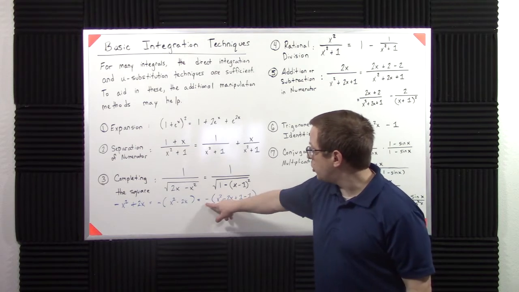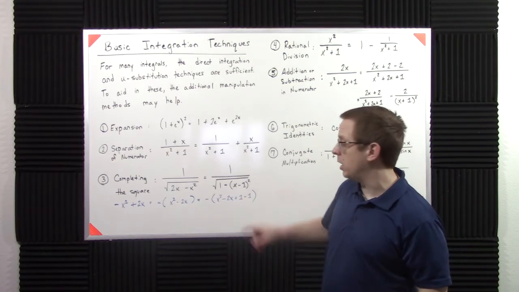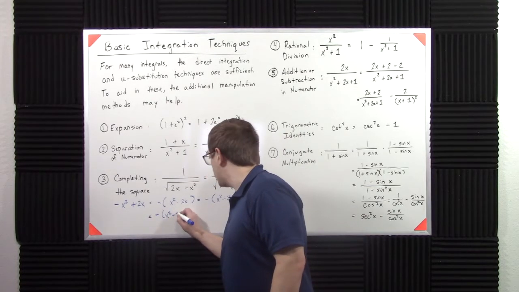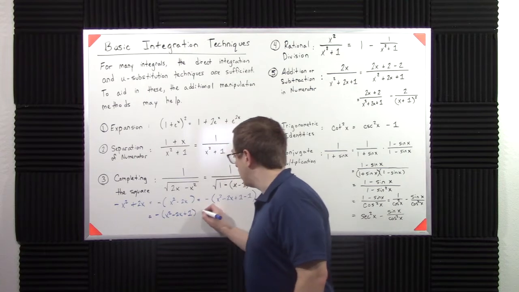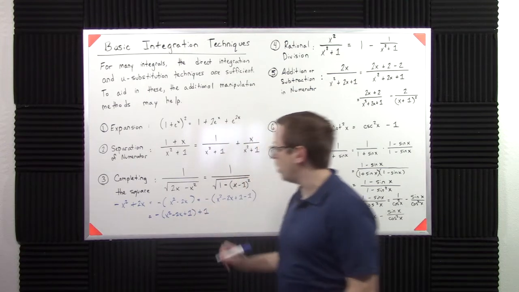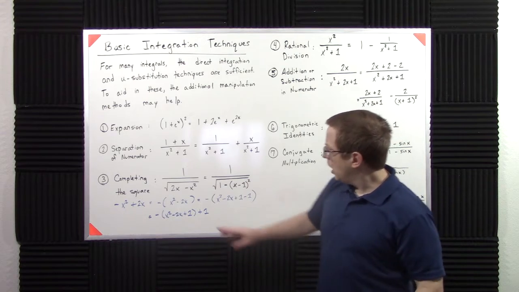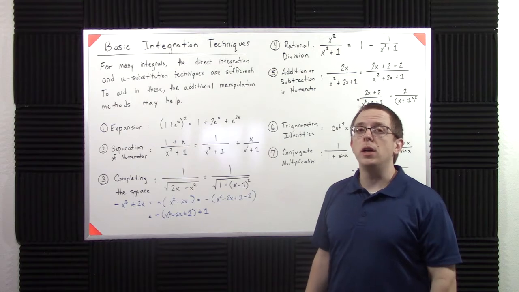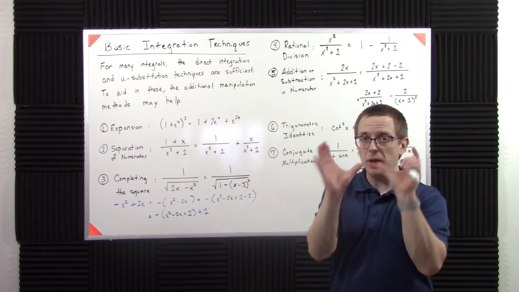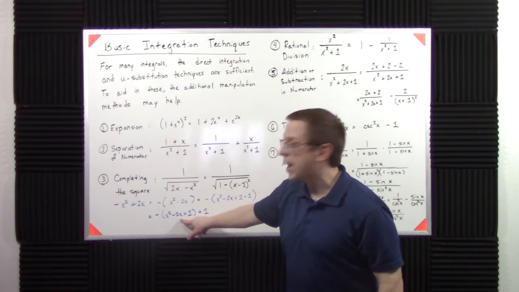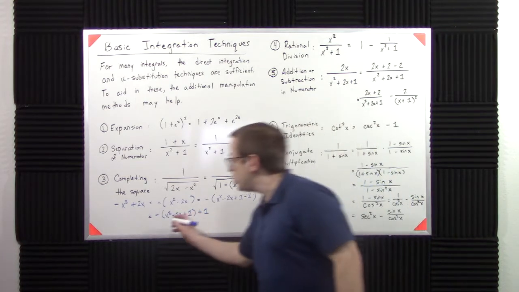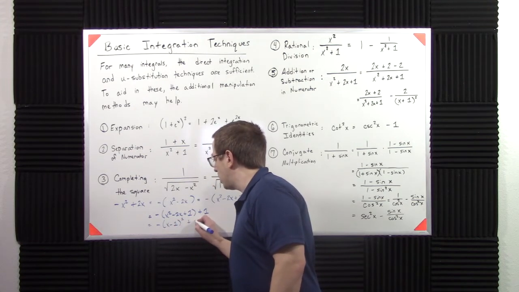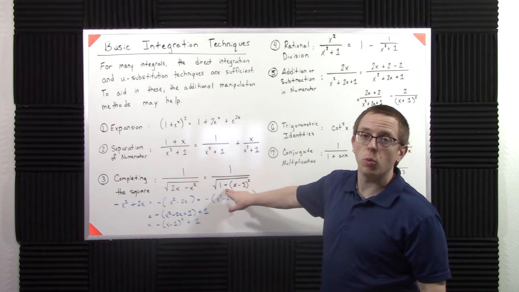When I distribute the negative to this negative 1, what I get is a negative x squared minus 2x plus 1. And then I get a positive 1 out here. Now I have something that is what's called a perfect square. It can be factored. If you factor it, both factors are going to be identical. In this case, those factors are x minus 1 and x minus 1. So you end up with a negative x minus 1 squared plus 1, which is identical to the way this is written.